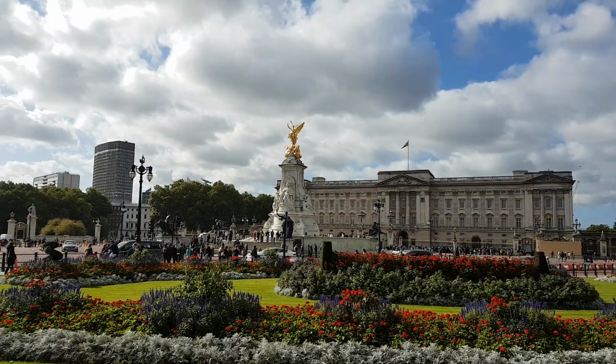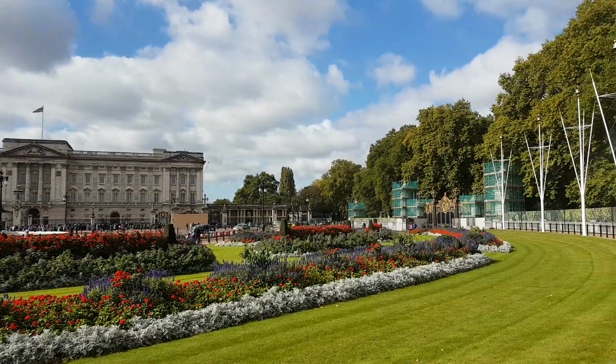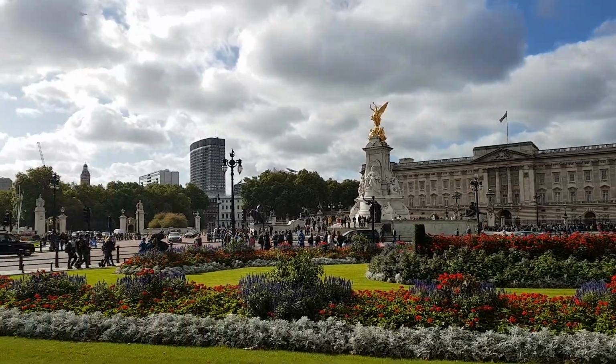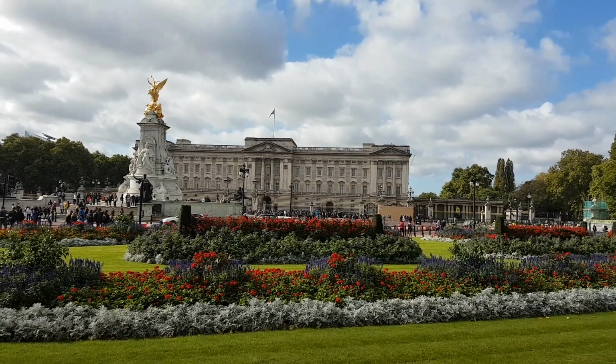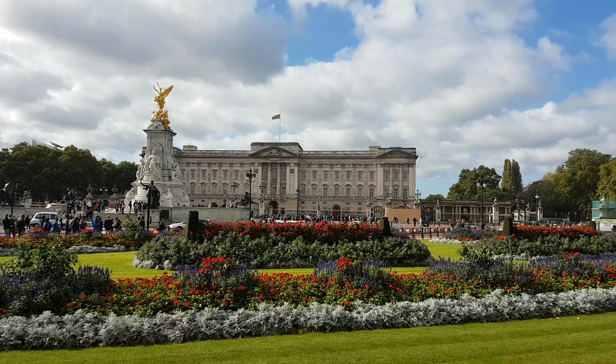Closed on Sunday, that was the last day. Sunday the 1st of October, that was the final day of the 10 weeks. They've got the carpet cleaners in there now. Seriously, they get the carpet cleaners in there this week and it gets all spruced up, ready for the Queen to come back and start her official programme next week. So that's where she'll be at Windsor until next Monday.